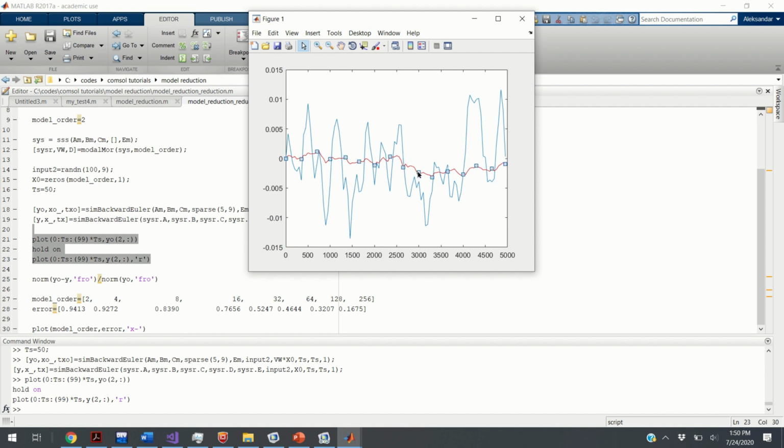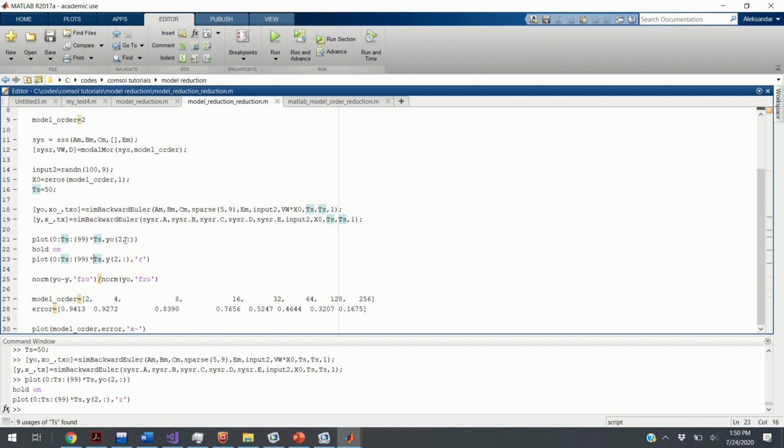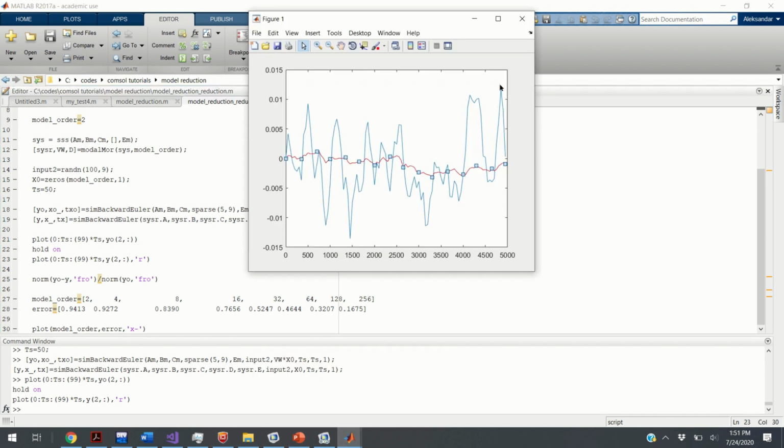And the red line is the output of the reduced model for the same input. Here I'm showing the output on the second probe, but you can choose any of the 5 probes. So we can see that the results are not very good, right?